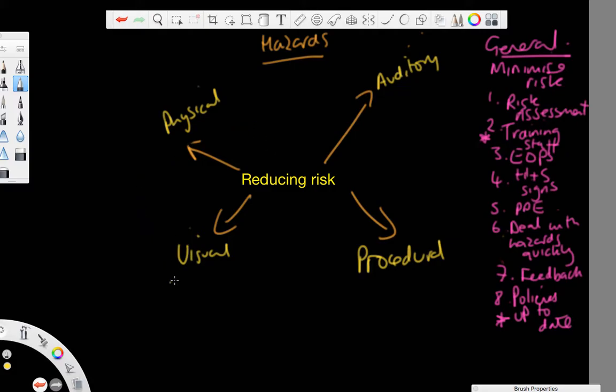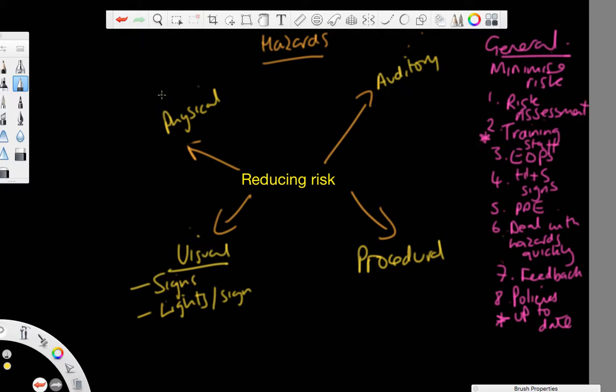So what are they then? Visual, looking back to this, signs. Signs and posters are the obvious one and the most used one. They're there and you can see it: slippery surface, cleaning in progress, all the rest of it. You might also have lights, like fire exit signs, linked with signs as well, like the emergency exit signs running off a different system to the other electrics. That's a visual example there.